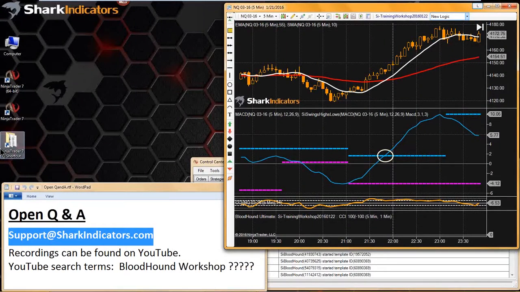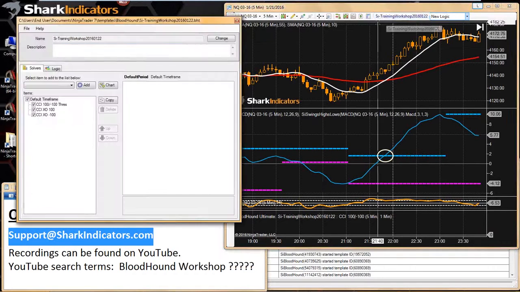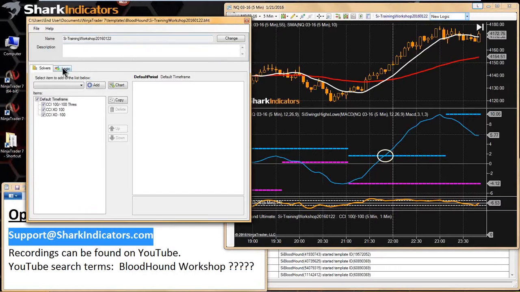If your indicator has what would be a data series that outputs the MACD swing, or the MACD trend, sorry, not trend, yeah, if your MACD is counting swing points, then if the MACD has a data series that outputs the number of the swing points, then we could actually use it in BloodHound, if it does have that data series. Like for example here, let me just show you what I mean.